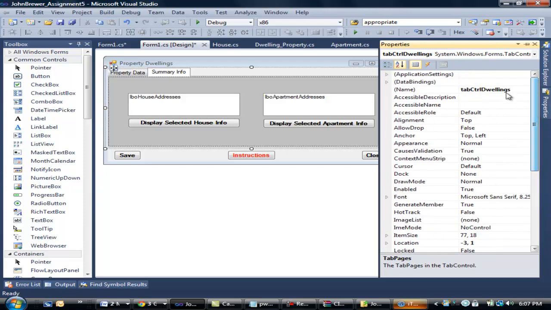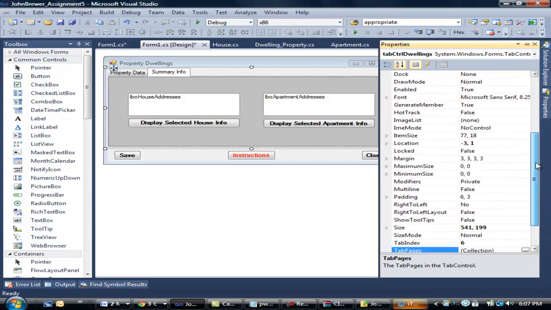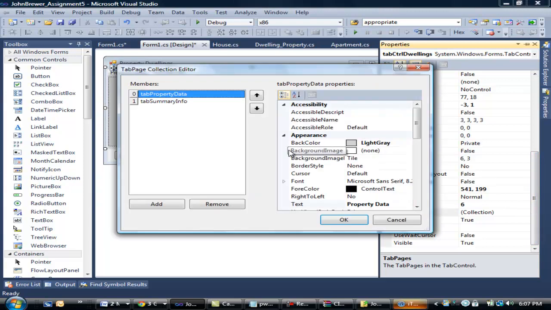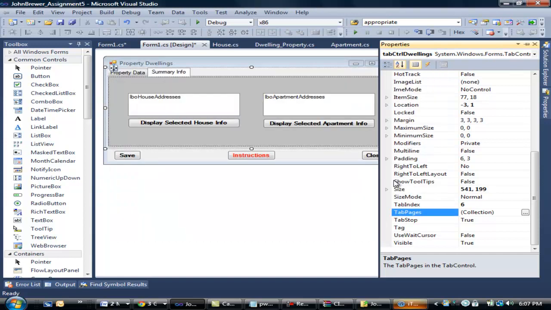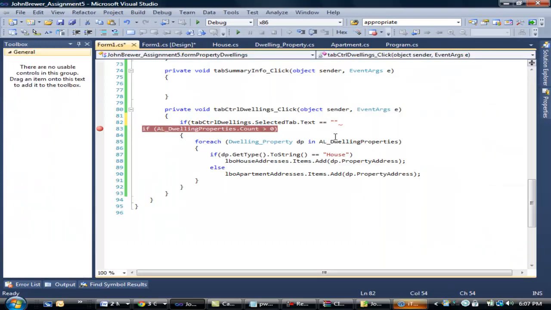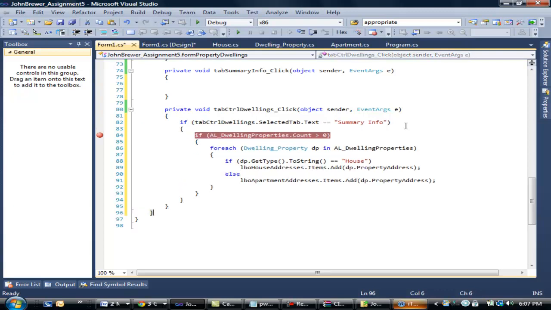Where did you write that? Summary info. Where did you write that? Okay, in connection. First, we should be very sure on what we are writing here. Otherwise, it will not identify. If it is summary info, then only you do whatever you like. I don't know where to put this part. Okay, got that.